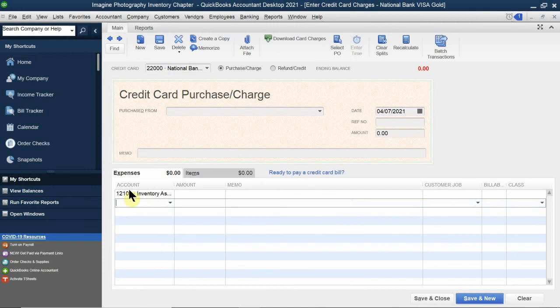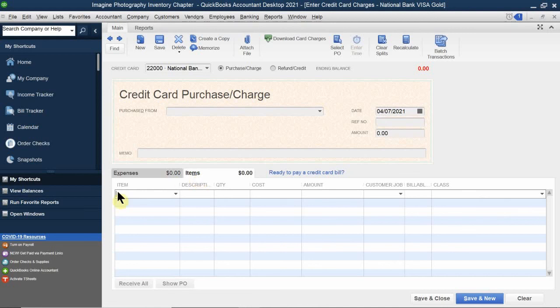No. You do not use it this way, because I purchased a specific item. I'm not going to dump it into this. This is where I was talking about that you can easily make a mistake. I'm going to select here where it says items, and then this is where I can list out my actual items.